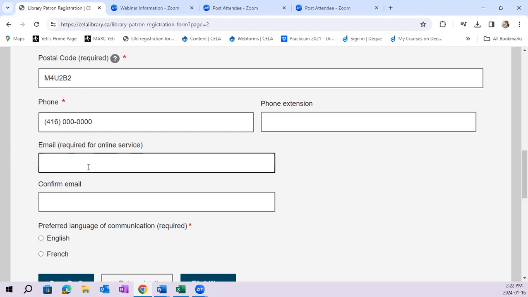If the person wants to just download books from our site, we absolutely require an email address. If they want to borrow CDs or use direct-to-player service, for example, they might not have an email address. They might not use a computer at all. So it's not required, but if they do want to download, they have to be able to log in and have an email address as well.